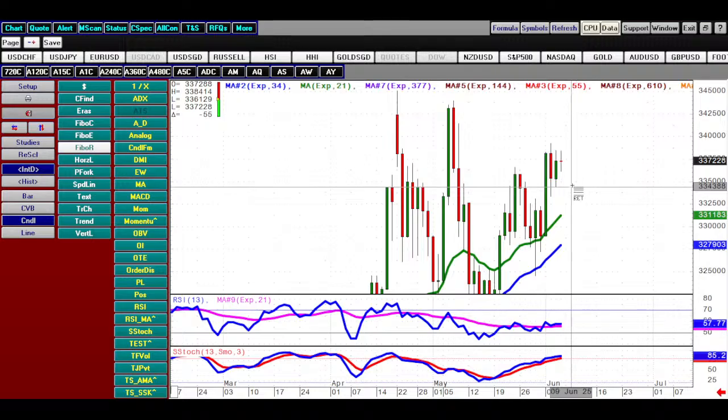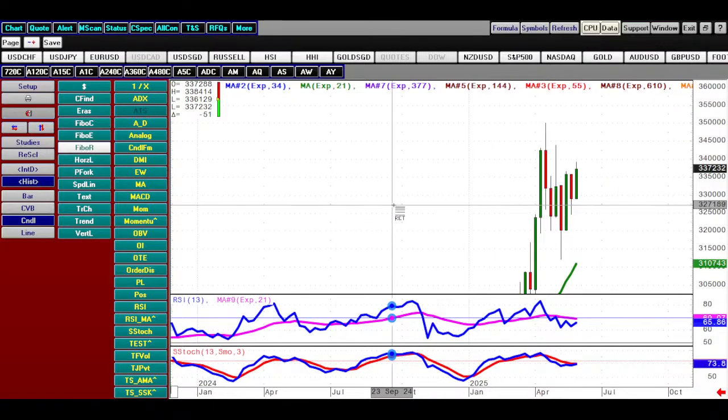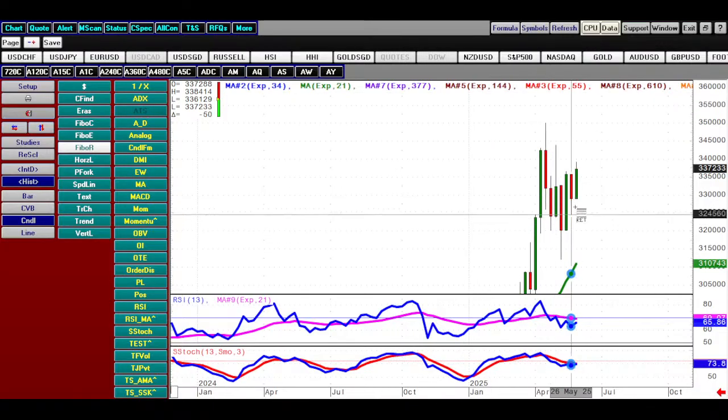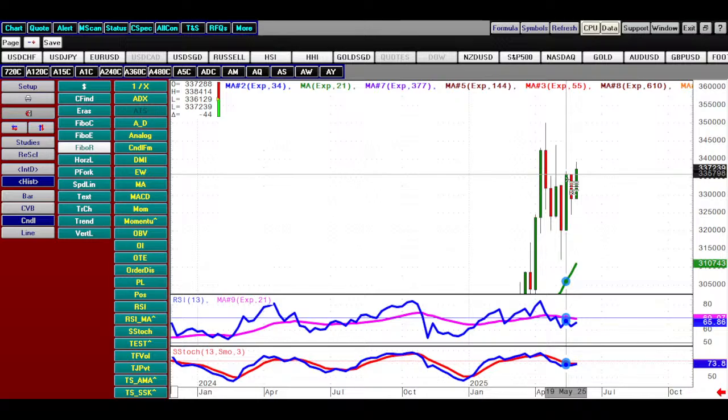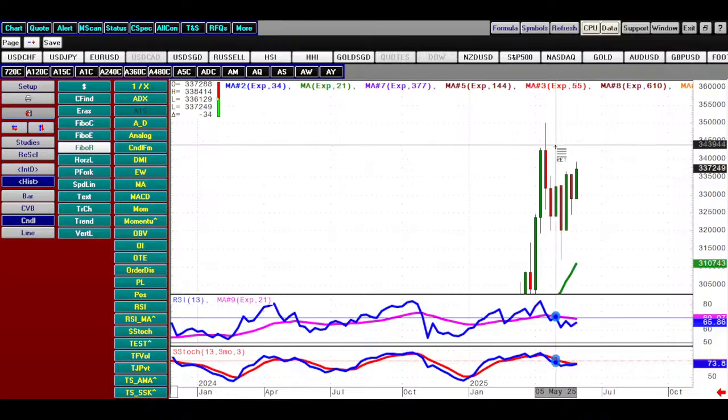Okay, so this is the first thing we have to know. Maybe we will start with the weekly. So if you look into the weekly, this is trading above the previous week. So this is also in a congestion, which means to say that this high should not go above this high.